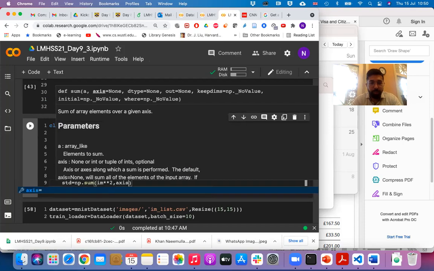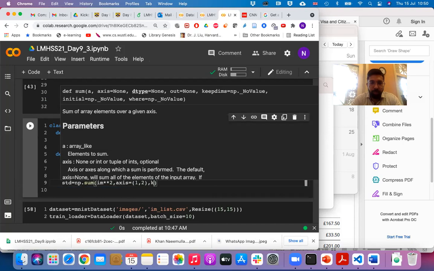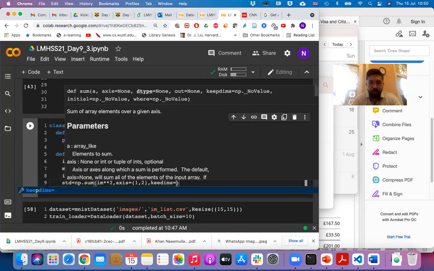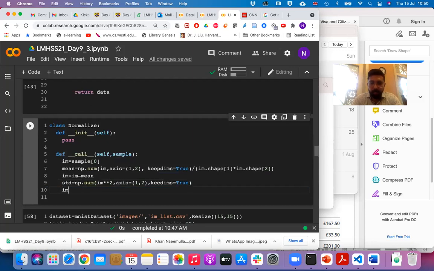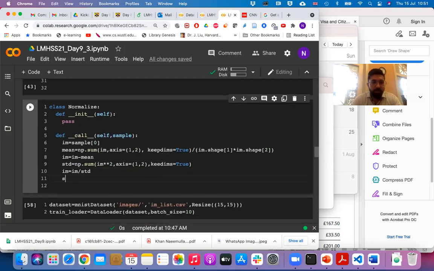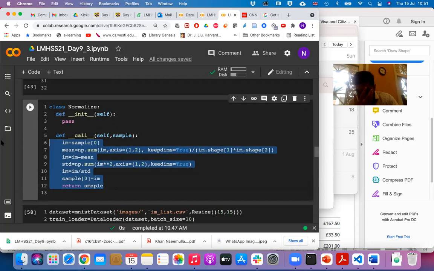So axis has to be 1 and 2, and again we keep the dimension same, and then image would be image divided by standard deviation. Finally, we just assign it to sample 0, and we return the sample. Everyone understand what I'm doing? I'm just trying to subtract the mean of each channel from itself and then dividing it by the standard deviation to normalize it.